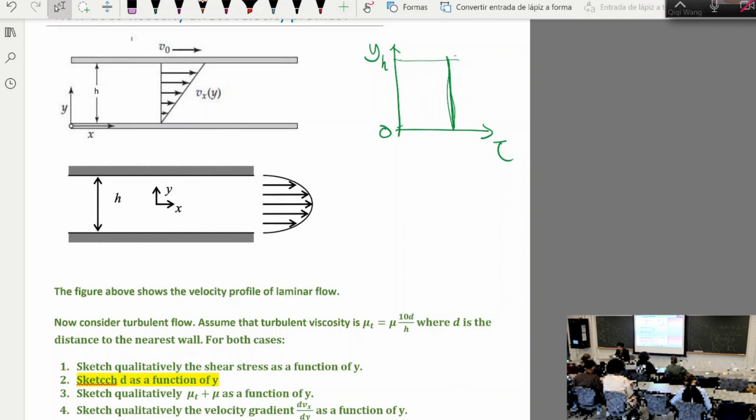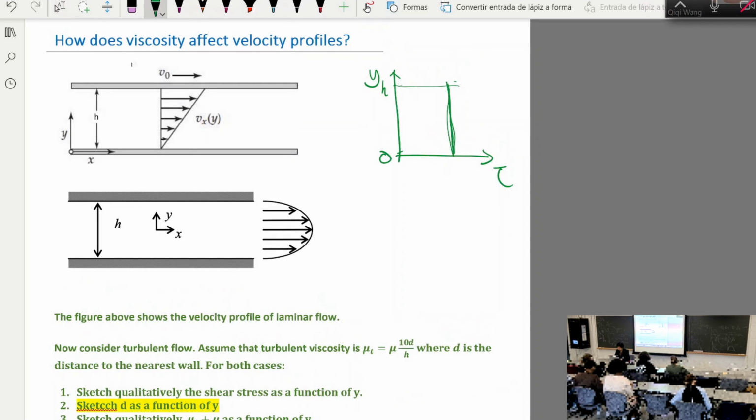For the first question, the shear stress looks like a constant. For the second question, I'm going to draw it over here. With y and h on the axis, and tau the shear stress, the shear stress starts positive at 0, becomes 0 in the middle, and becomes negative at h. So this is what the shear stress will look like.